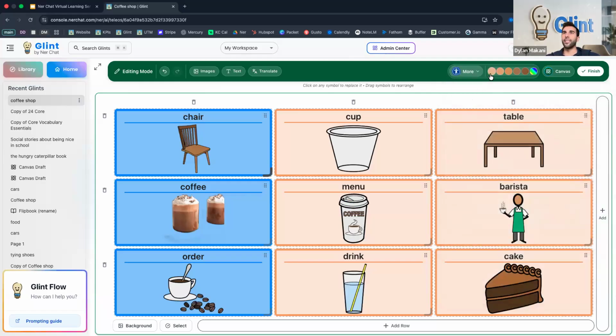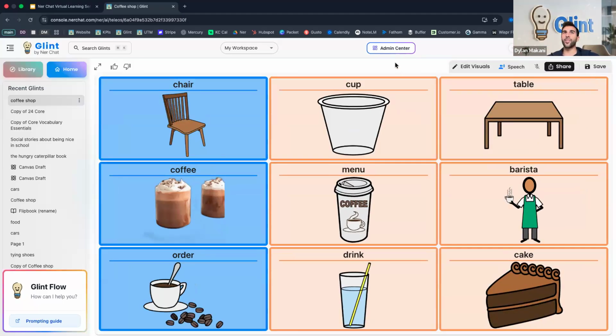Last but not least, we got this over here, which is skin tones. When we're thinking about trying to be culturally sensitive and different types of backgrounds, we want to be able to give you the ability to have random and all the other skin tones here. So that's all you need to know about editing so far.